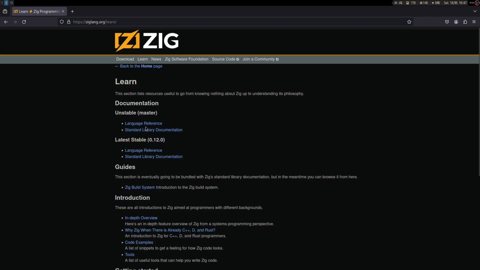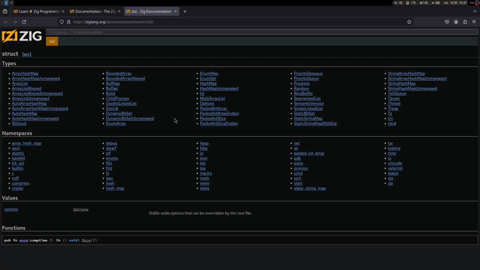What is this? Who knows? So, language standard library documentation. Let's see how good this stdlib is compared to Golang, for example, because Golang has a huge, right, file, I mean, okay, so we have quite a few things here, right? Oh, WASM, that's gonna be interesting. Or GPU. Wait a second.